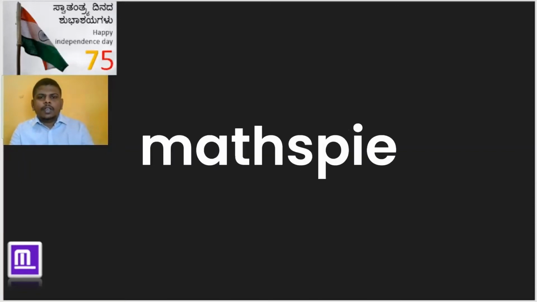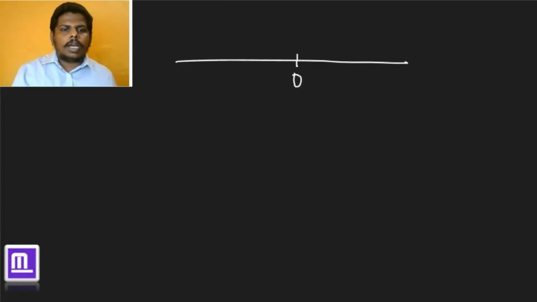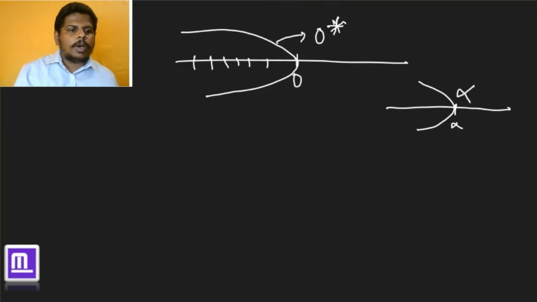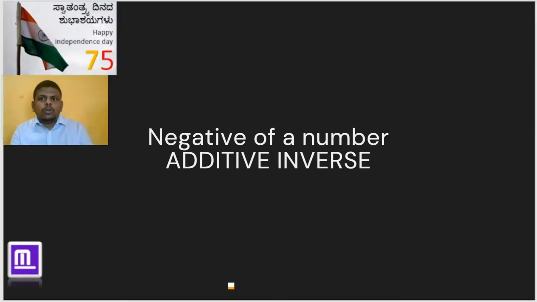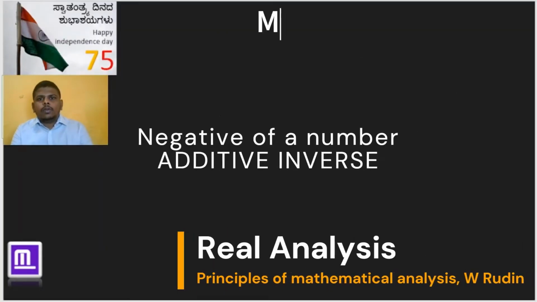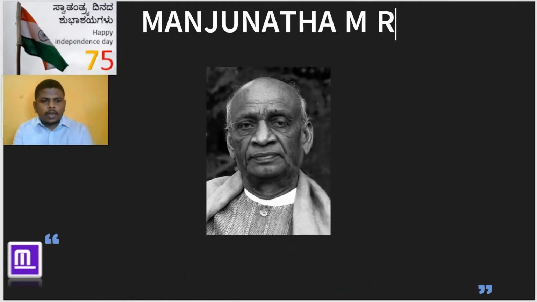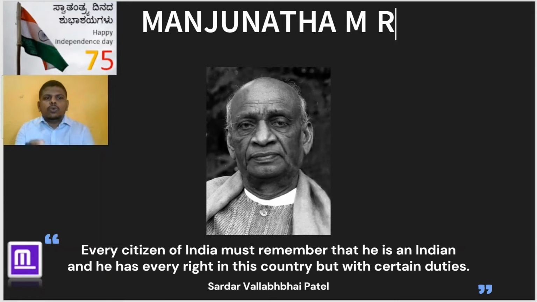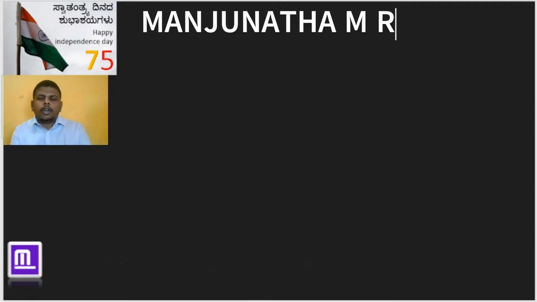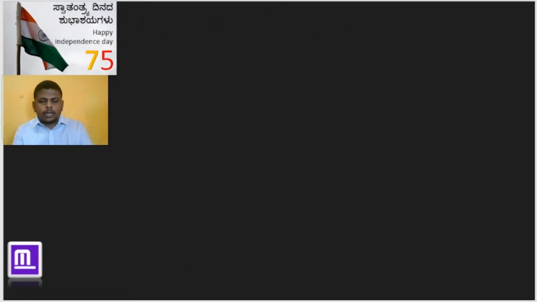In the previous video, we defined what is meant by 0. Now, our intention is to find out what is a negative of a number. For example, if you have a number 2, then the negative of that number is -2. If you have -2, then +2, right? So this is how we are going to deal with the negative number. That's what we mean by the negative of a real number.